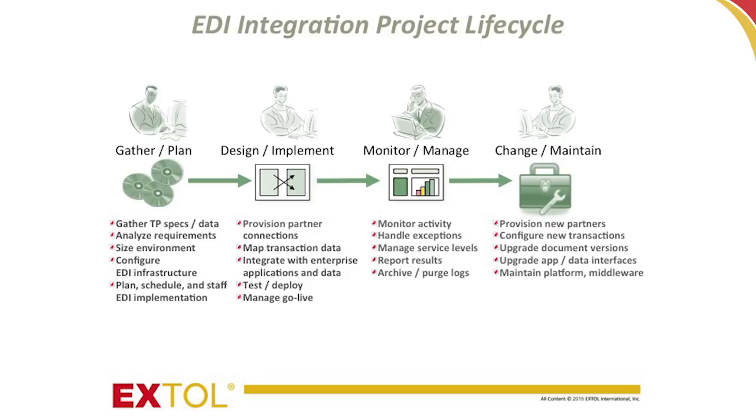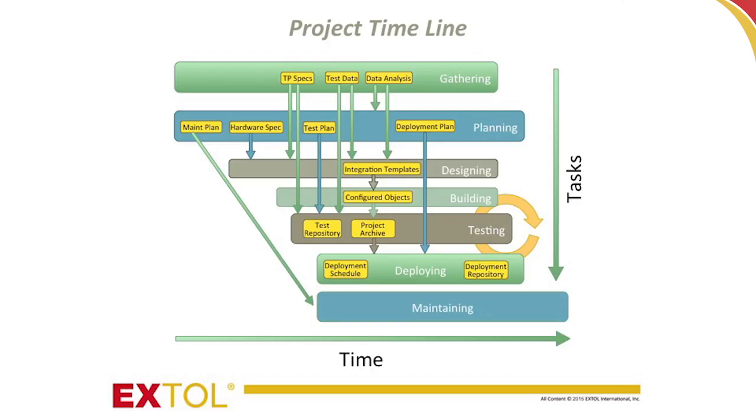Once we go live, we're monitoring the activity. Trading partners may have different requirements that come along. We may have data issues or exceptions that we want to deal with. We're constantly going back and revisiting the base maps so that we're keeping that as a fluid document, and we're using that over and over again. Finally, the change maintenance. Any new trading partners that come along, new transactions, upgrading. So we're going from 4010 to 4030 or to 5010. That may bring on new base maps that we have for these projects.